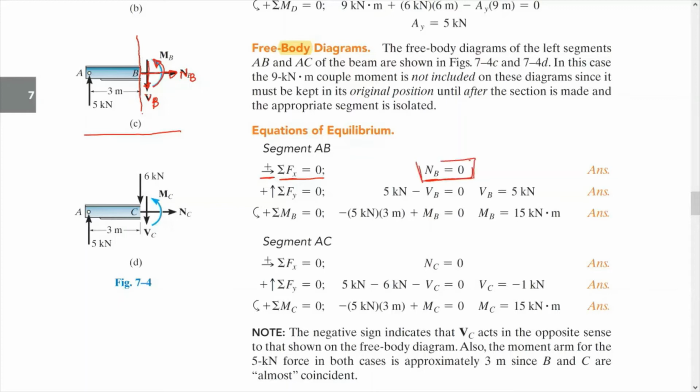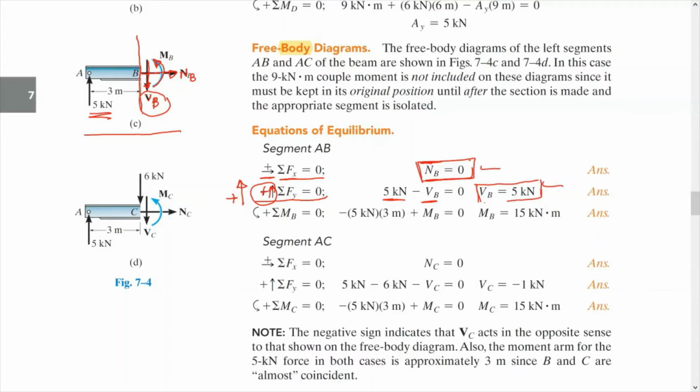Of course, let's see the shear here right now. If we take the summation of Fy equals 0, assuming it's positive upward here, guys, we do have 5 kilonewton positive upward minus VB, which is the shear at point B, minus because it's downward. Okay, by the sign convention this is going to be positive, but here we apply it as negative, because we made the assumption that positive is upward. So negative VB equals 0. We do have nothing else. So VB here is 5 kilonewton. Okay. So we got the normal force, we got the shear.